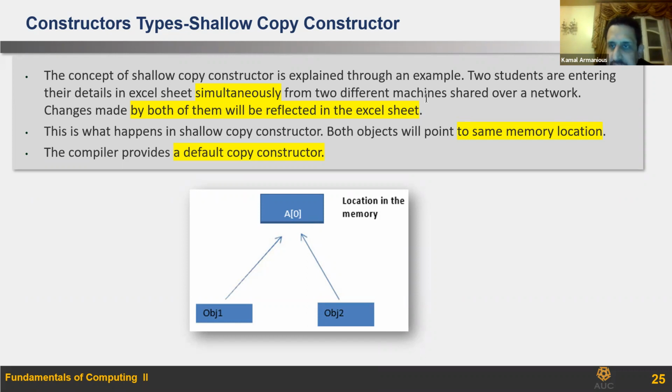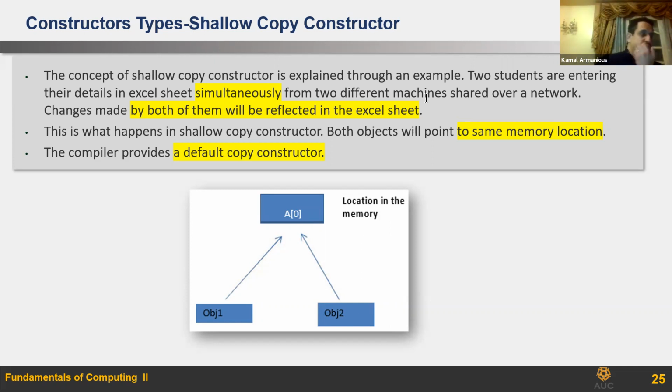With the deep copy constructor, you define a function that does the copy.